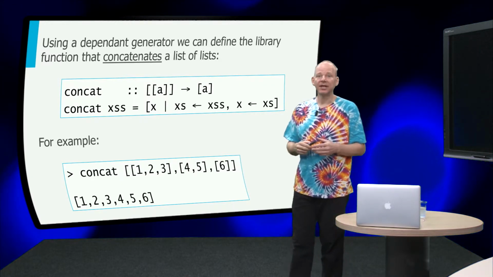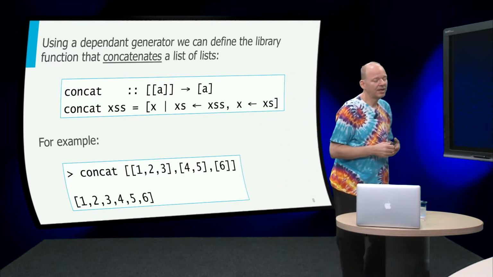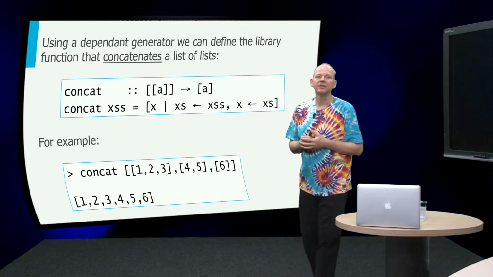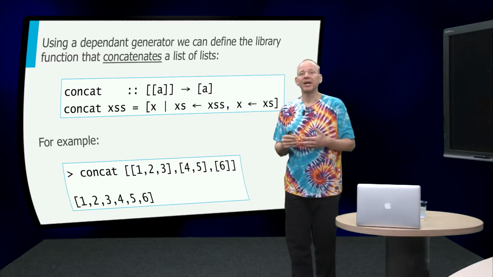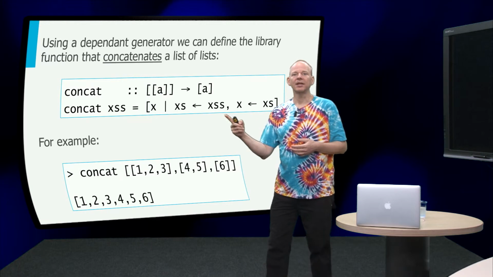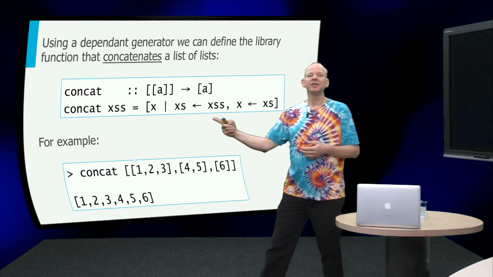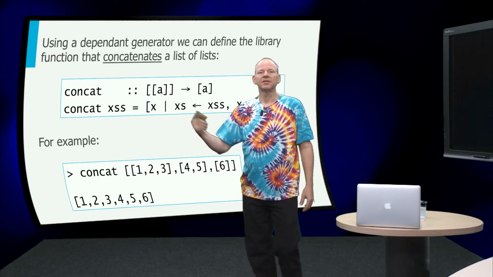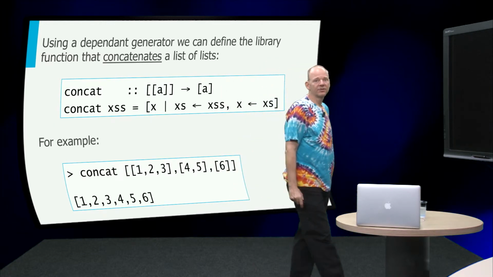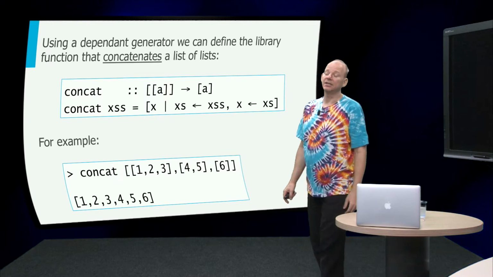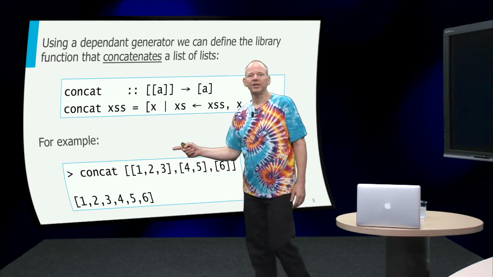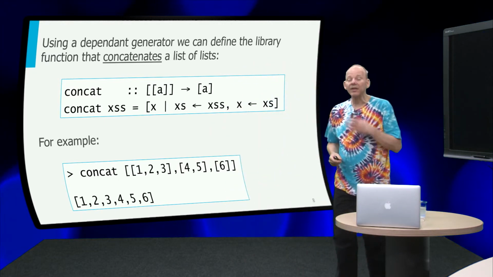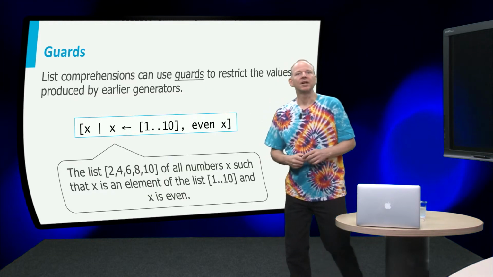One of the nice things of comprehensions, and especially of dependent generators, is that you can write very concise code. For example, if we want to take a list of lists and flatten them into a single list, we can do that with the following comprehension. So we say, just give me every list out of that list of lists, and then just give me every element of that list and return that. So this is a doubly nested loop that goes over every list in this list of lists and just yields all the values to return a single list of type A, of the same element type as the original list. So when we concatenate 1, 2, 3, 4, 5, and 6, the result will be 1, 2, 3, 4, 5, 6. All right? So very, very concise code that we can write using comprehensions.